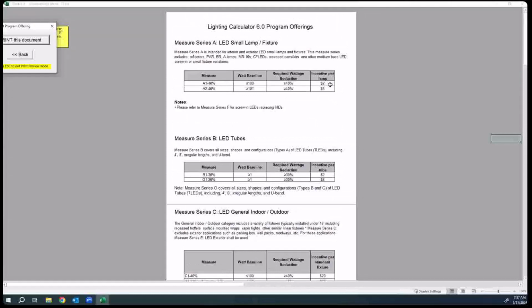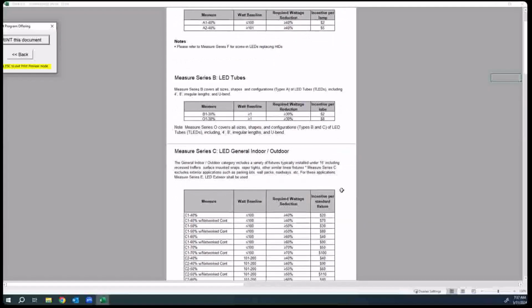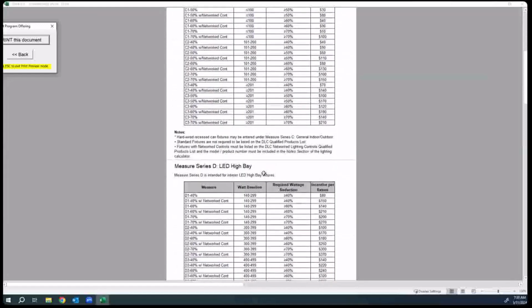If you're doing a cheap 6-inch retrofit product that's less than $10, you're going to get $2 a pop for those. But if you're in a commercial situation where you're having to put an expensive commercial retrofit kit product in there that is just a lot more expensive and a lot more involved, maybe it's replacing a 50, 70, 100 watt fixture, then you can talk to your utility, get approval from them, and then you can potentially put it in here. They can also deny you, but it's available, so it's worth asking your utility for approval on that.